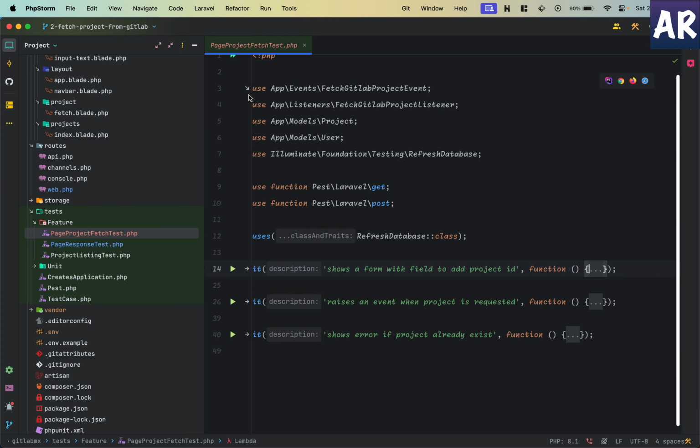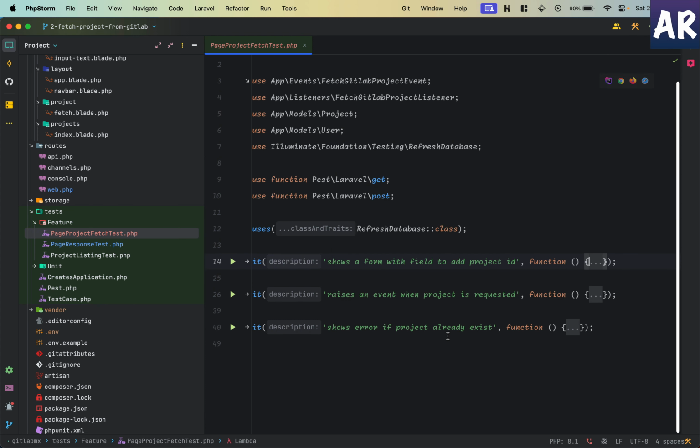For that, I came up with 3 different tests which will ensure that the functionality is working. As I said, because the form is going to raise an event, in terms of the responsibility, I think it is important to understand that what we will be testing as the first part is that the form works properly, it does the necessary validations, and once the validation is passed, the form submits and it raises an event. That's about it. Because that is the only objective of the form.